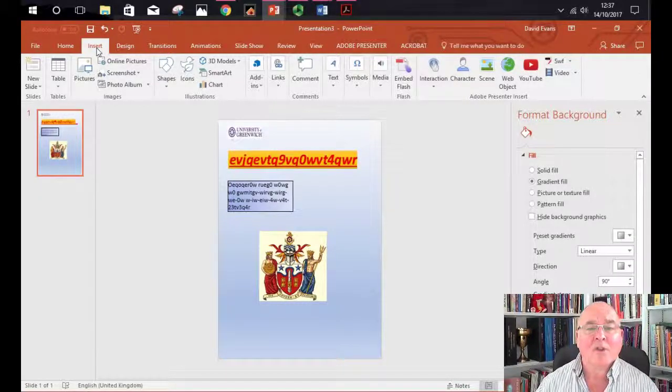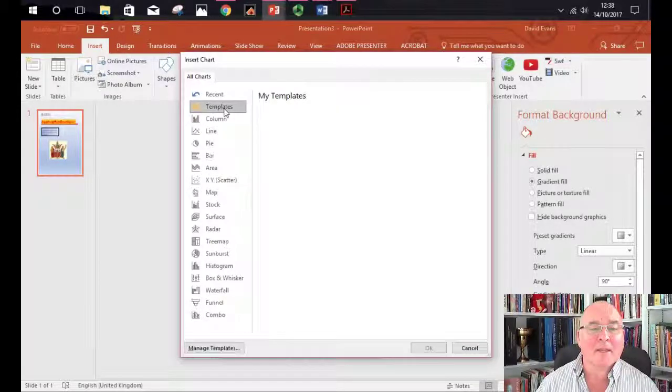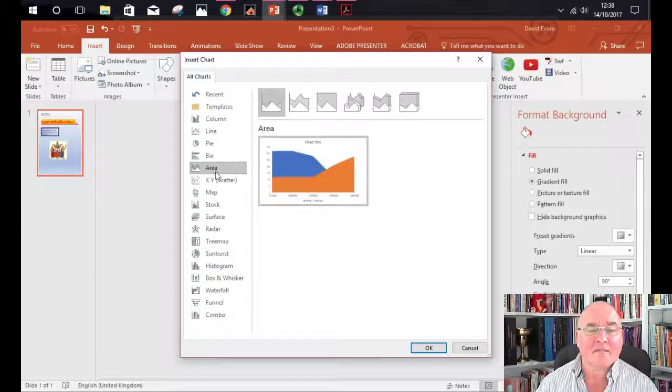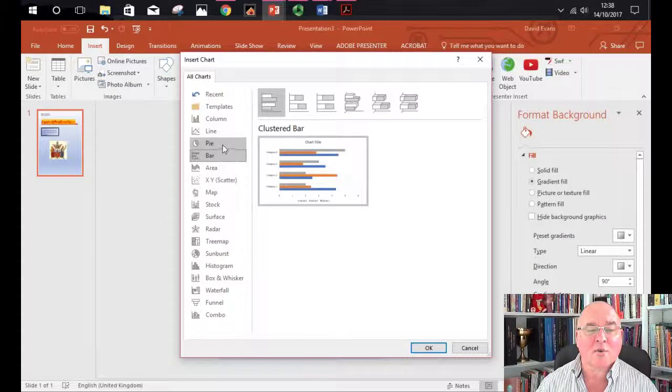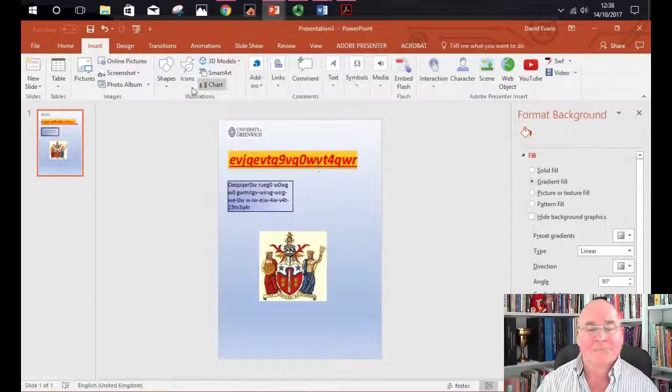Final two things for me to show you then. It's not just text, but you may want to put in some statistics. So if you're using numbers about something or other, then you may want to put in charts, different types of images that show how you're using figures. And again, that can be quite eye-catching as well. Instead of just putting loads and loads of text, saying, you know, 30% said this, 40% said that, 50% said something else, then you can actually show it through visual images, okay?